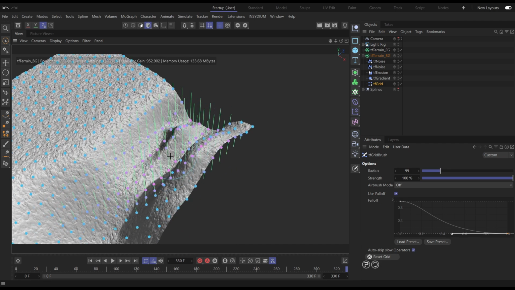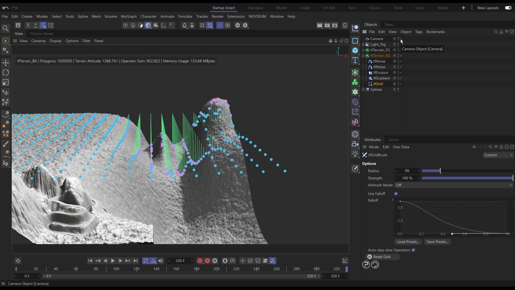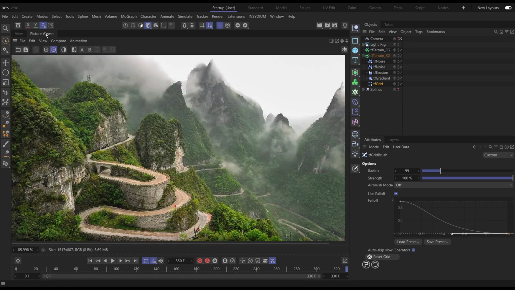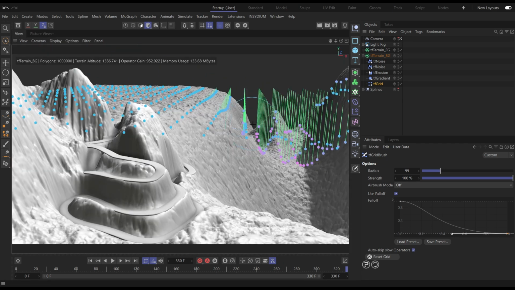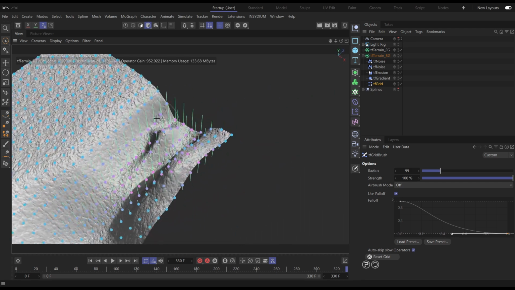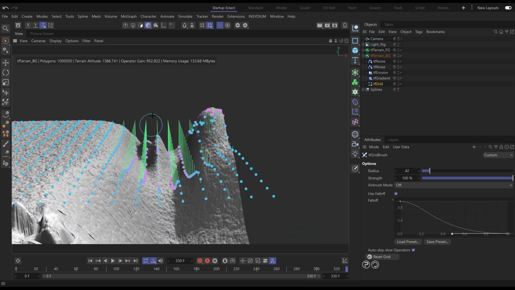You can see it's really a case of just painting in these mountain peaks. Let's compare that. Perfect. Okay, let's get this little secondary point at the back here. So we can reduce our radius really low and just create that point over there in the background.